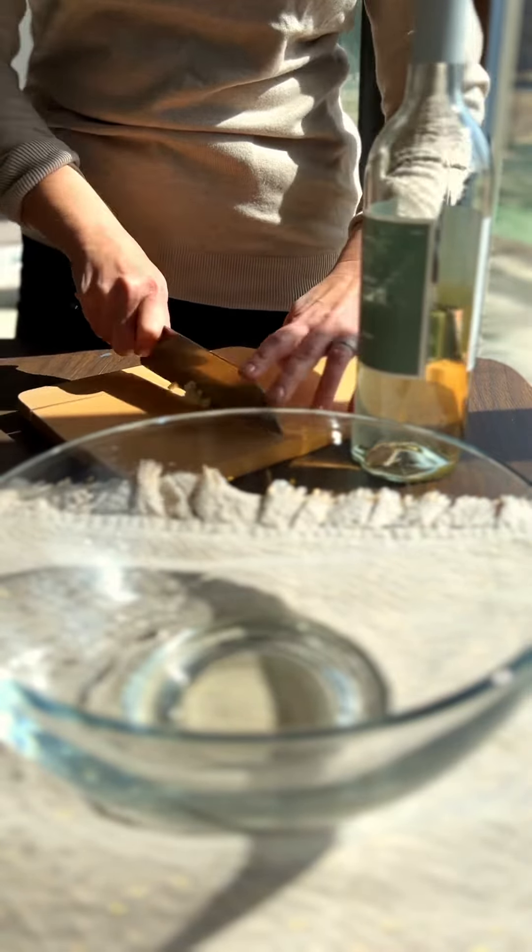First I make the dressing in the bottom of the bowl and I am using white wine. You could use white wine vinegar if you prefer. I think I'm using like a pinot grigio, something kind of dry. And then we're going to go in with one large clove of chopped garlic — it ends up being about a teaspoon or so. That's going to go right in, and then you're going to grab your Dijon mustard, maybe about a tablespoon or so, salt, and of course cracked pepper as much as you like. I like a lot of pepper — kind of a pepper fanatic.